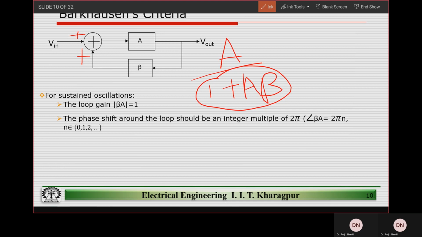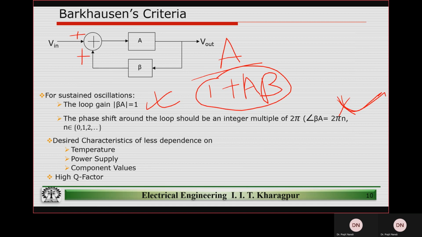And that can be simplistically written as two conditions: that the loop gain should be equal to 1 or greater than 1, and the phase shift around the loop should be a multiple of 360 degrees. So 2 pi n, where n can be 0 mathematically. But typically, in realistic conditions, n equal to 0 is not valid, because the signal is passing through electrical elements, and there will be a phase shift. So effectively it will be a 360 degree feedback or more, I mean, a multiple of that, right? So that's what the Barkhausen criteria say.